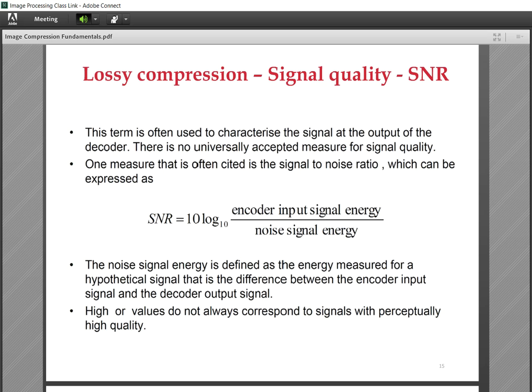Mr. Yasser, what you typed? Mr. Yasser, this time is quality good or not? If quality is bad, I can turn off my camera. All of you, quality is good or not? This time we are talking about signal quality.